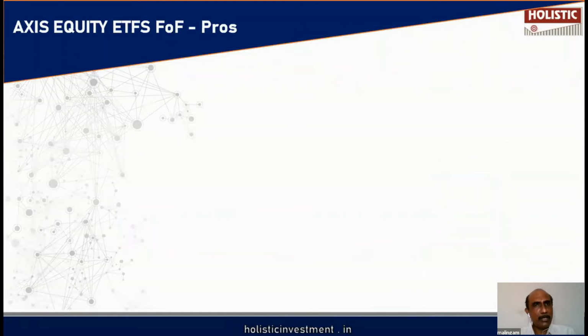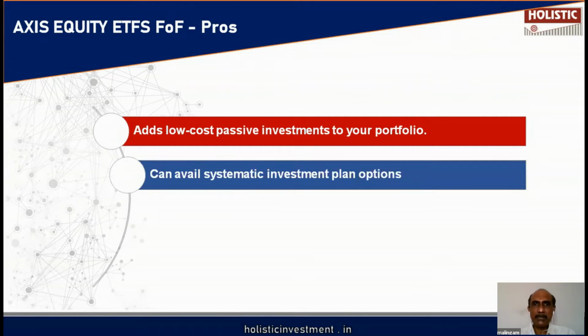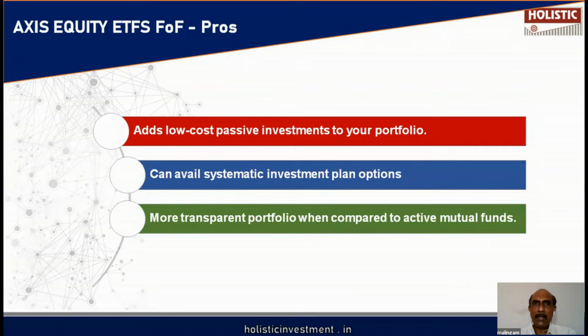We have understood the details of this particular NFO offer, plus some important pointers on ETFs. Now we can start analyzing this fund of funds. First, let us look at the pros, the potential merits. Low cost, because they are going to invest in index funds, and compared to an active mutual fund portfolio, an index fund will have a more transparent portfolio because they are going to simply mimic the index.